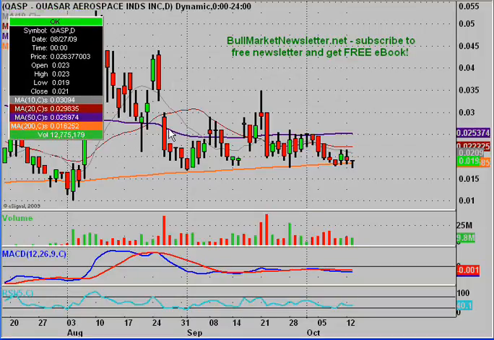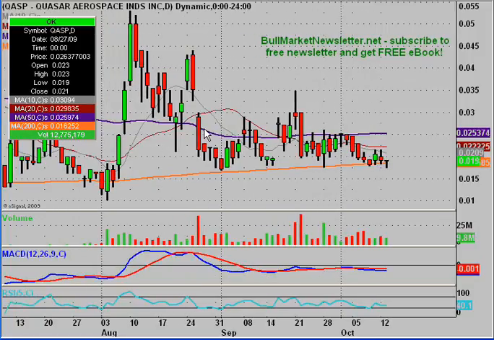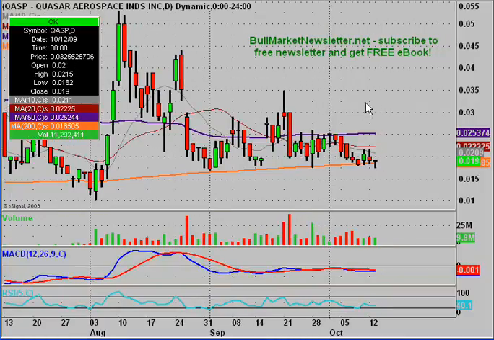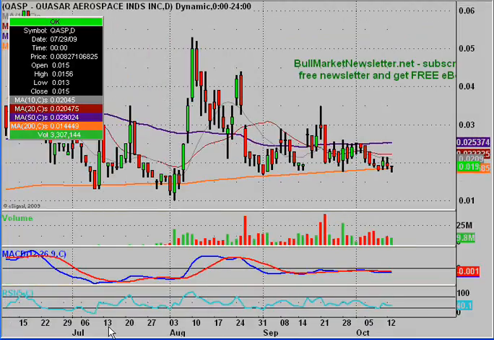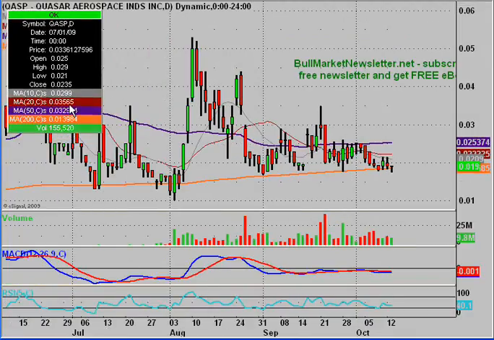I've done this one a couple other times, and I want to do this for two reasons. One, I've been getting a lot of questions on it from the longer term holders, and then also I'm seeing a nice trade setup here, so I want to go over both. First, for the people that have been asking me questions, hey, what's going on? What do I want to see happen? What do I think is going to happen? All that sort of thing.